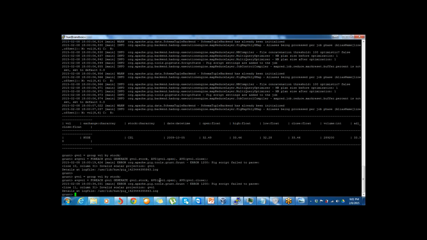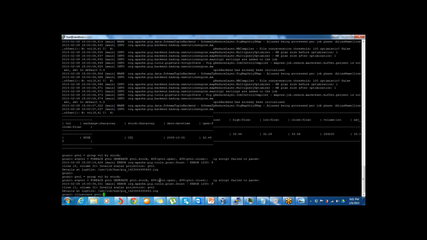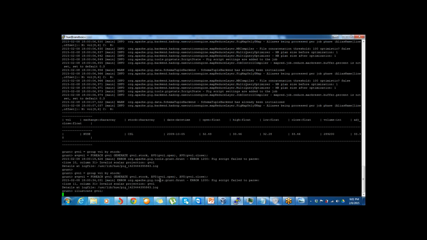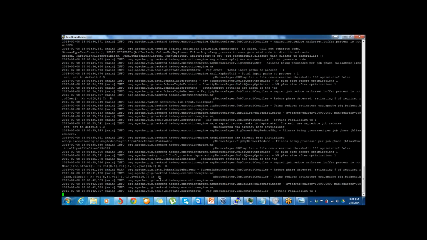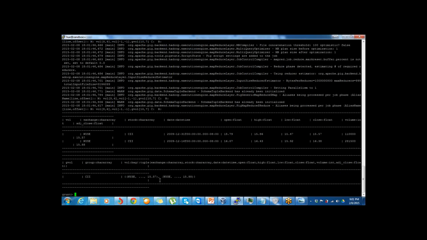Okay, could you illustrate gvol? Yeah, it shows. So now you can see the key is named by group, not by symbol.